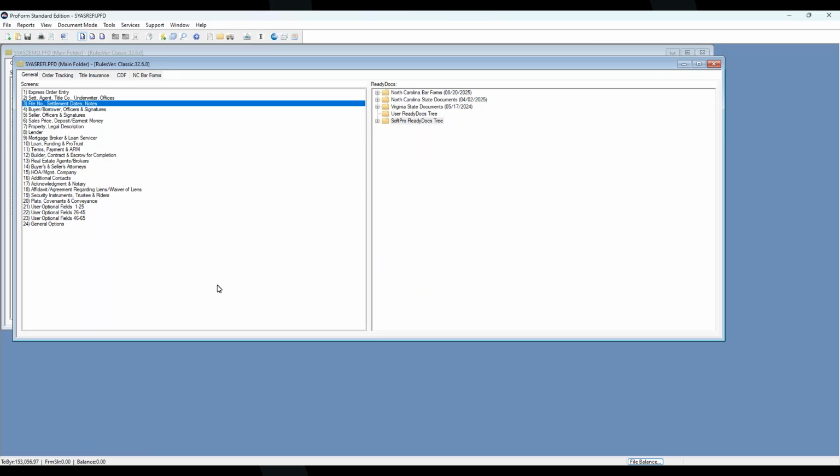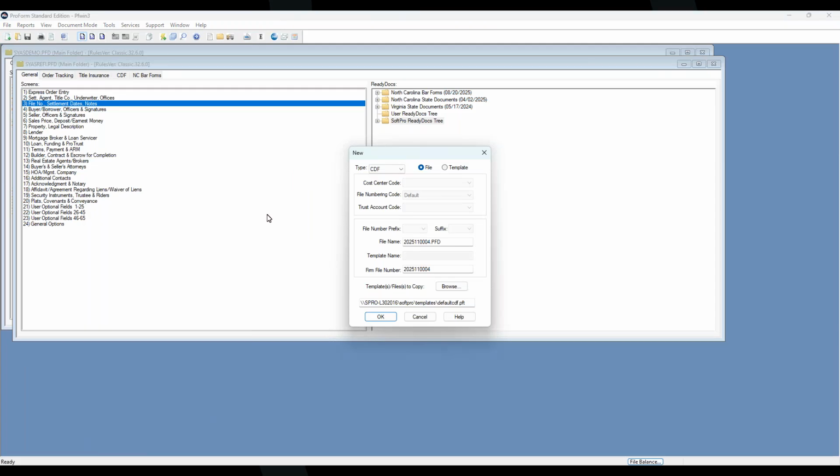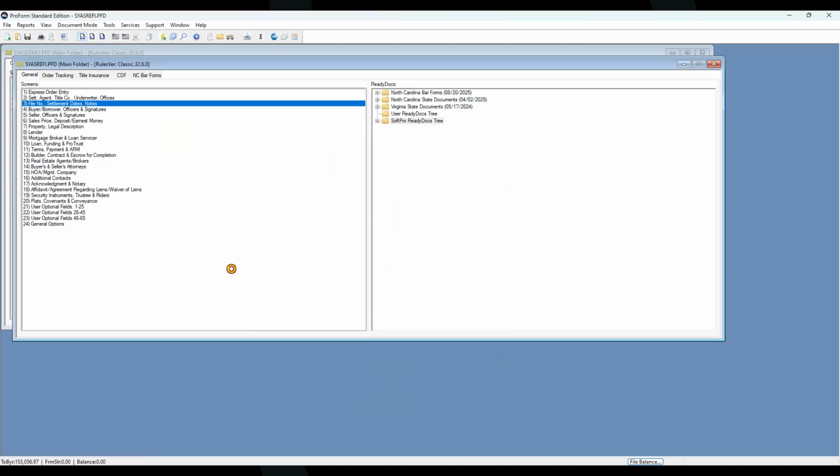Transaction templates are the everyday templates that you're using for everything you do, like a purchase or refinance. You can apply more than one template to an order to get all the information necessary for that particular situation. So, for example, if I wanted to create a purchase, I'm going to hit my new order button in the ribbon. I'm going to use a base transaction template. In this case, it's my default CDF template. It's my default. And I'm going to say, OK.